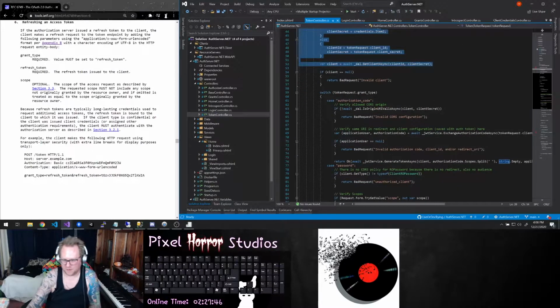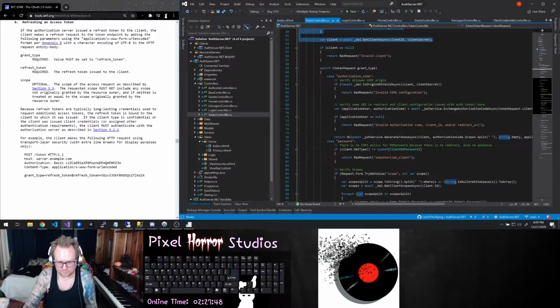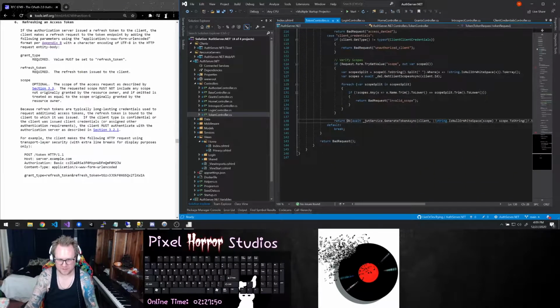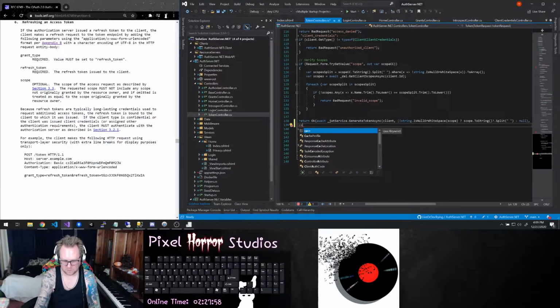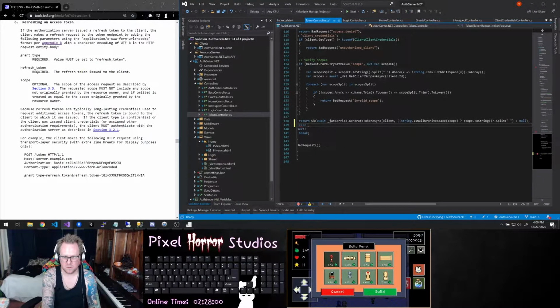And then because we've received it, I can now have my grant type here for the case refresh token.